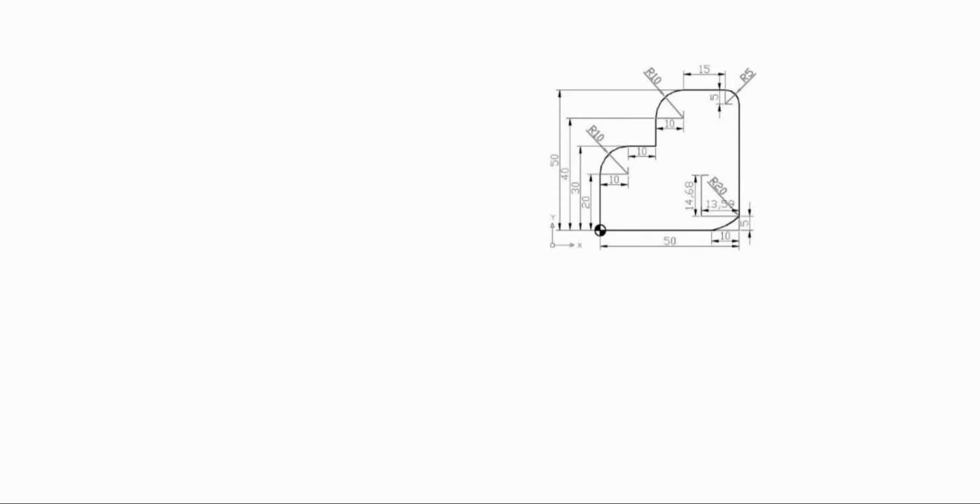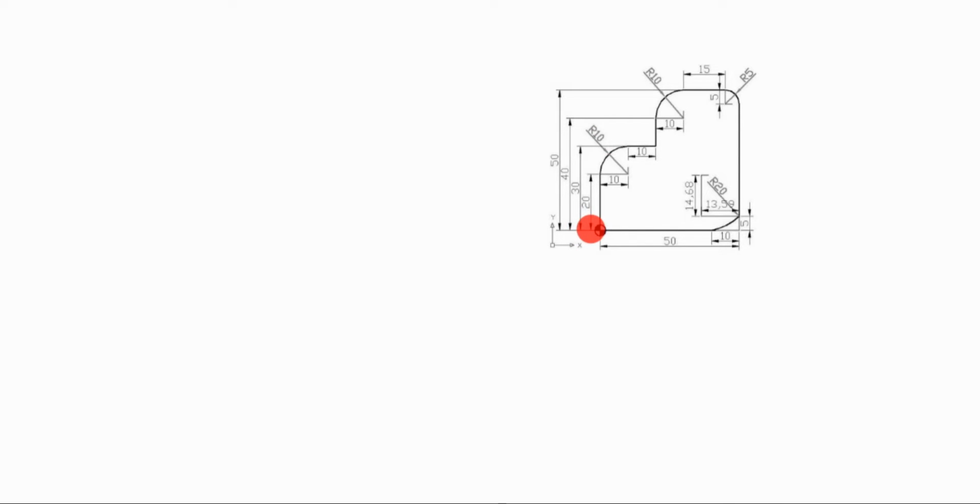Today we are going to learn about CNC programming for incremental command. Already I taught absolute command in the same drawing, but here we will use the incremental command, which is the G91 code; absolute is the G90 code. Now we will see how to write X and Y values from this drawing for incremental command.